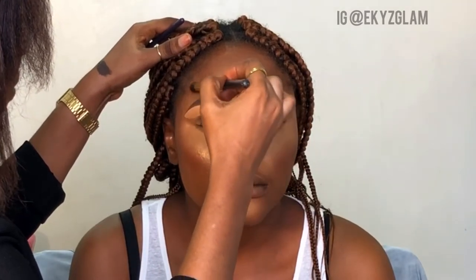So I'm using this Kabuki blending brush to blend that. So I always blend the top of the brows first because it's a skin color foundation, the inner, and then I go to the area where I use a lighter shade.